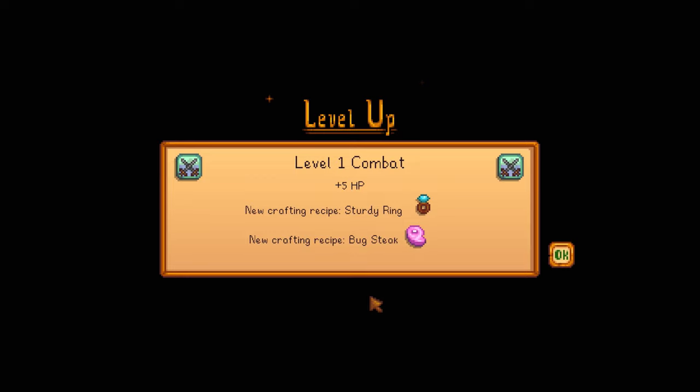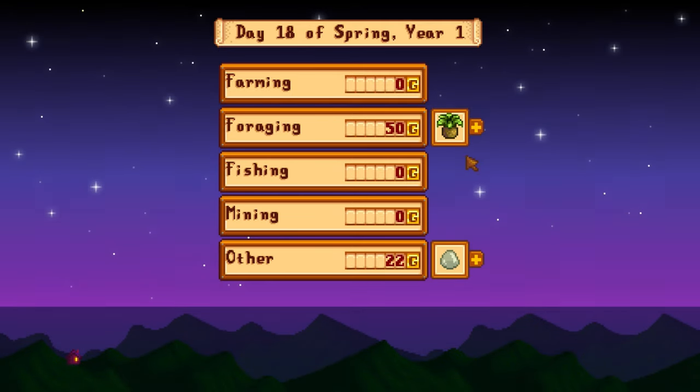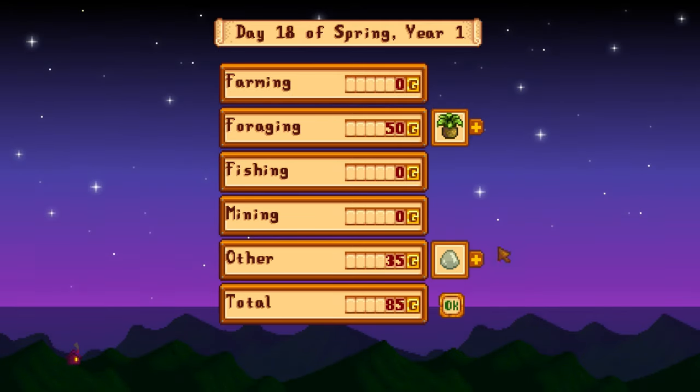See how much more. Oh, level 1 combat plus 5 HP. That's good. So we're up to 105 health now instead of 100. New crafting recipe, bug steak. Ew. And a sturdy ring. Oh, yeah. And I got a comment from someone saying don't buy it. Oh, wow. We actually got $40 from the forging right there, and 35 from the slime.